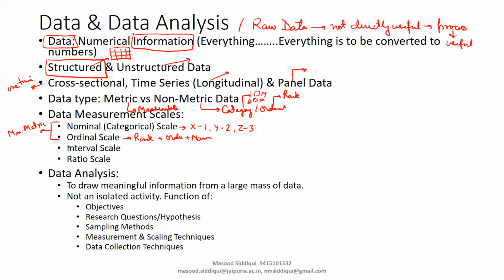After that, we have 2 more types of data. One is the interval scale data. In a number of situations, we use some scale, like we can assign our students CGPAs. CGPAs can be from 0 to 10, or from 0 to 4, and so on. In the same manner, some very popular scales like the Likert scale and semantic differential scales come under interval scale, right?